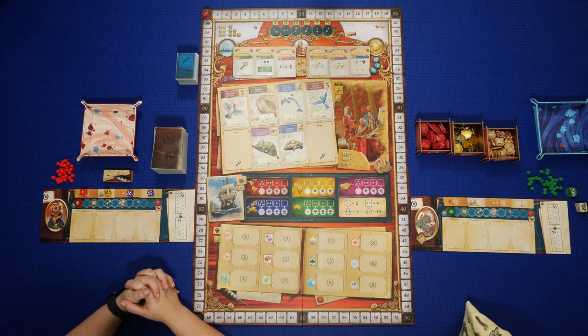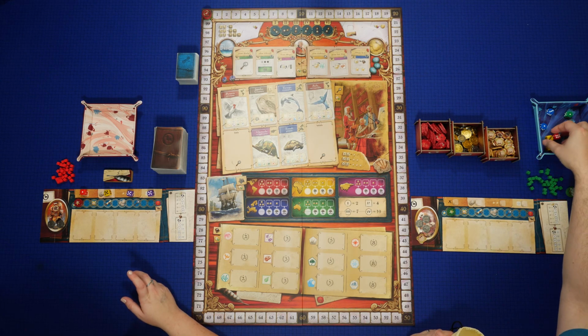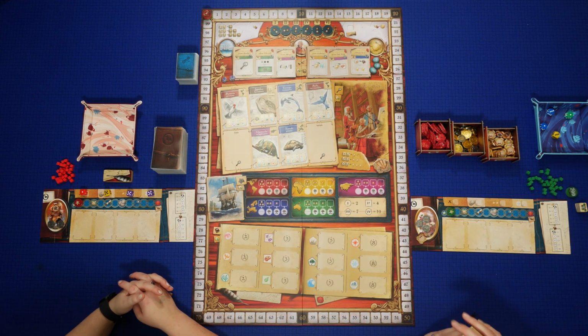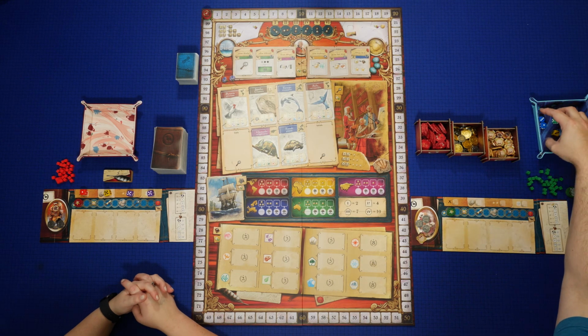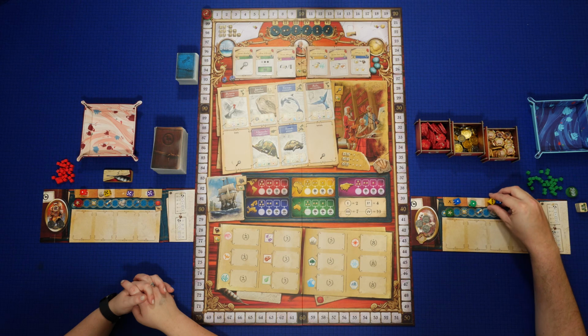You're going to take some too? Well, I may as well. I'm going to explain the actions. How many dice? That's too many. You can't count. Right? So once you lock them in, you cannot rearrange them.